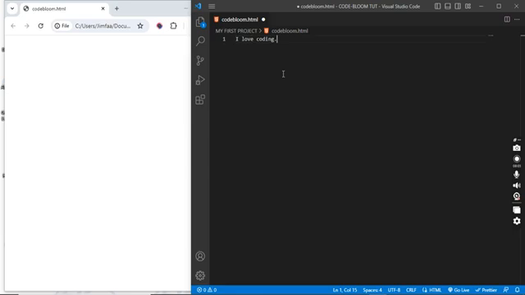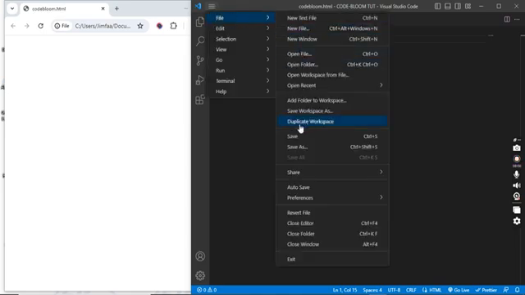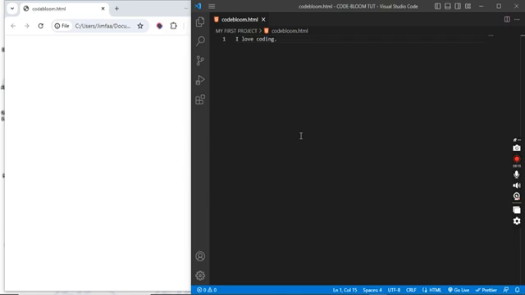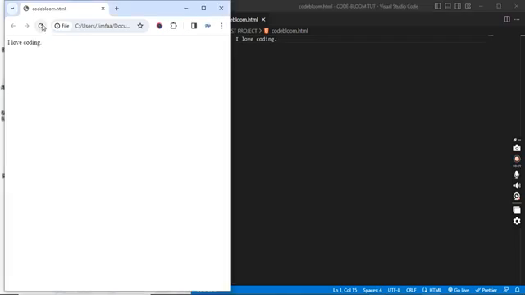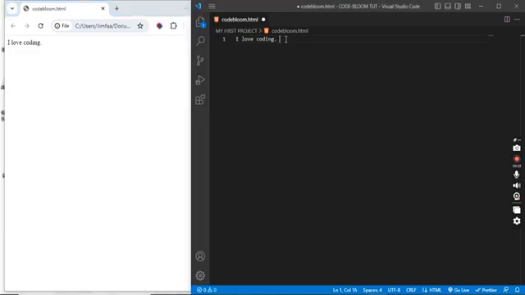You can use the shortcut, which is Control S, or you come up here, then you click on File, then go down to Save. You click on Save. So after saving it, you come to your browser and click on this Reload to refresh the page. So you see I love coding here. You can also type another thing, do it with CodeBloom. It's fun.